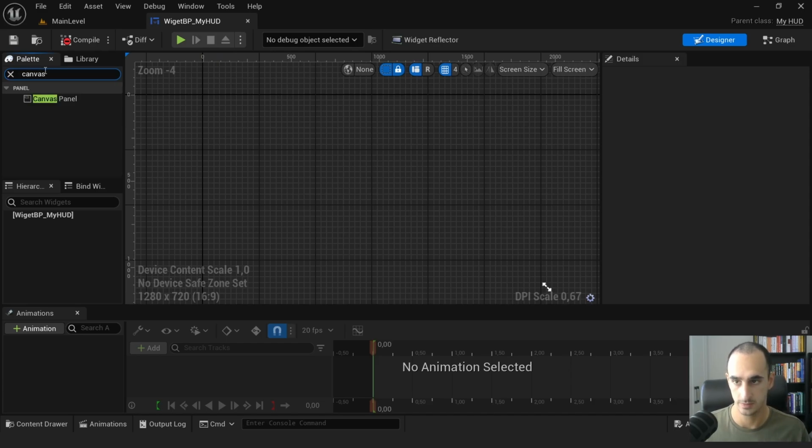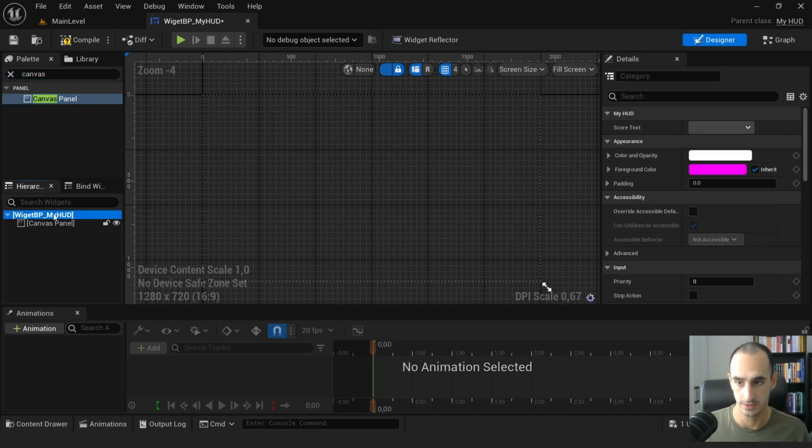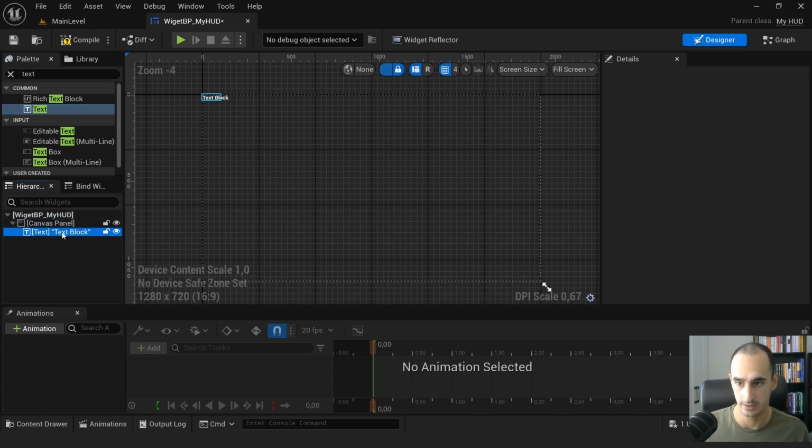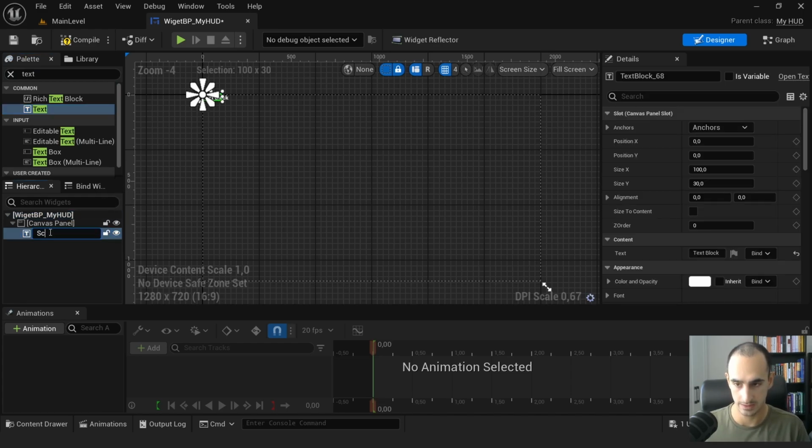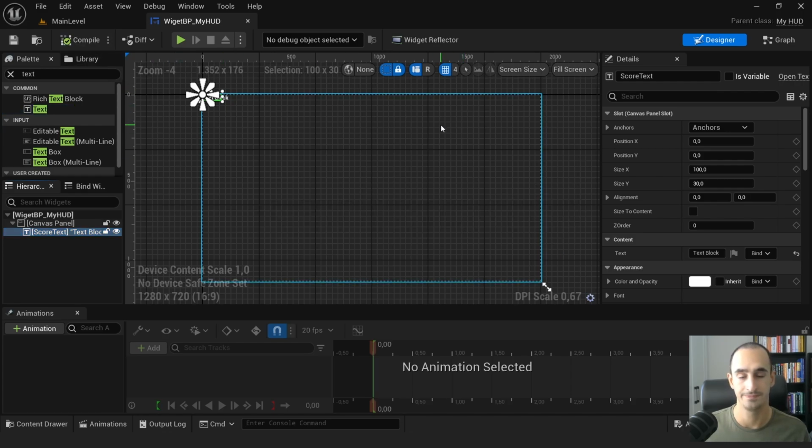First, we're going to put a canvas in here. So let's drag that into the hierarchy, and then we're going to look for the text component and drag one of that into the hierarchy, and we're going to name this the score text, exactly the same name as that variable, very important. Enter, and now you will see that it's going to compile.